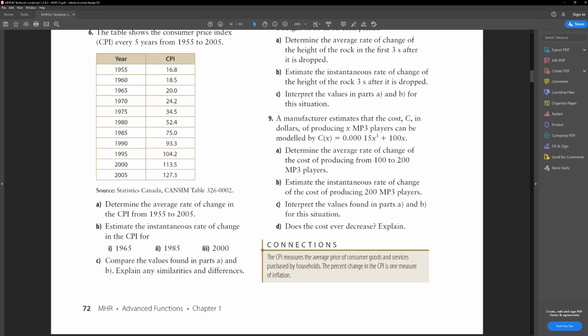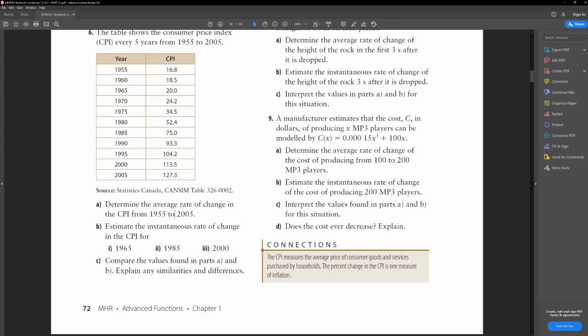As I said, please use various numbers. It doesn't quite make sense to me to use decimals in this situation, but you'll have to. So you'll have to pretend as though there's a 1/10 of an MP3 player that you're selling, or like a 1/100th. But that again will let you have a much more realistic estimate of what the instantaneous rate of change is.